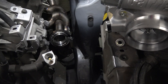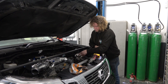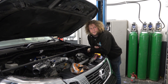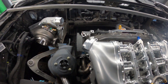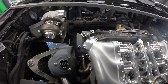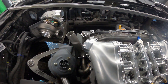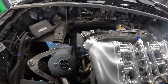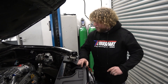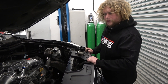We've got the first part of the exhaust manifold bolted to the car. The next part is to do an up-pipe that goes from the first part of the manifold to the turbo, and that's what I'm going to do now. You might have seen from the last bit of the video me positioning the turbo. The turbo, I believe, is in the position that we're going to keep it in.